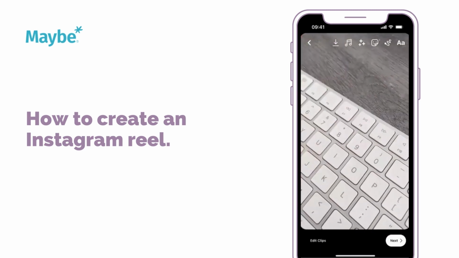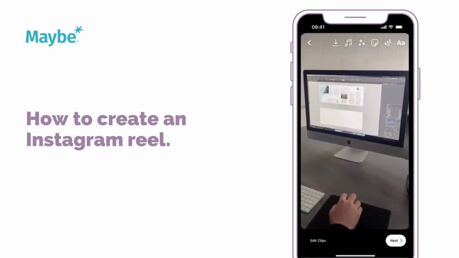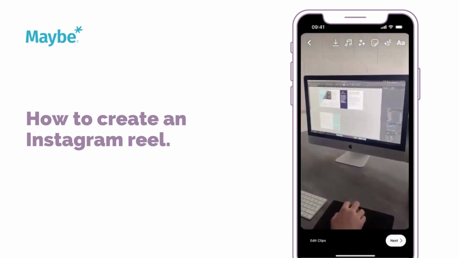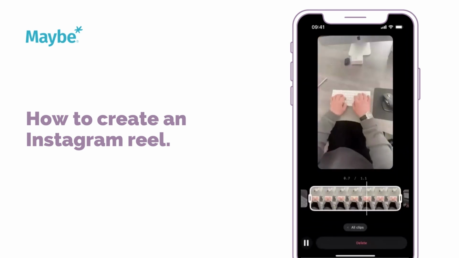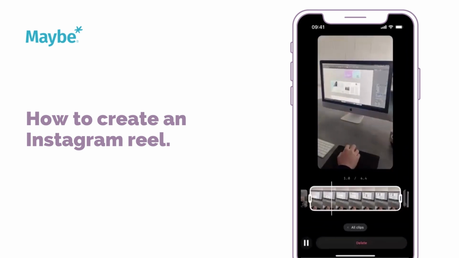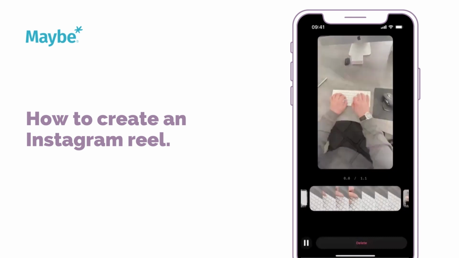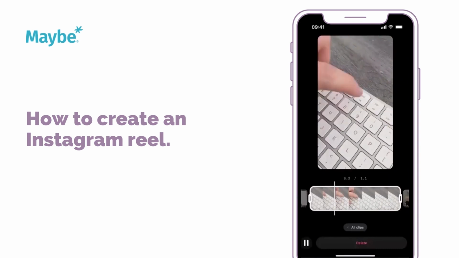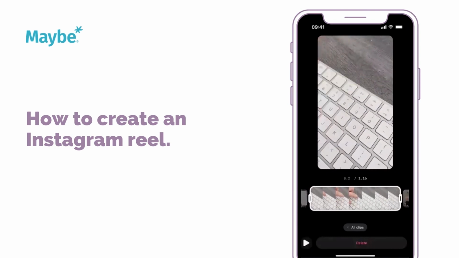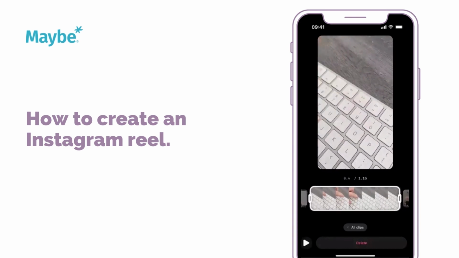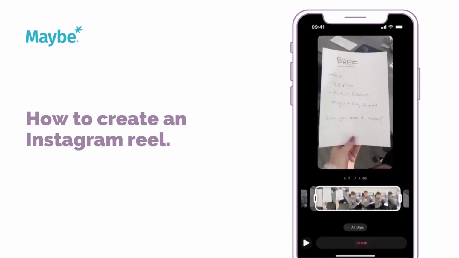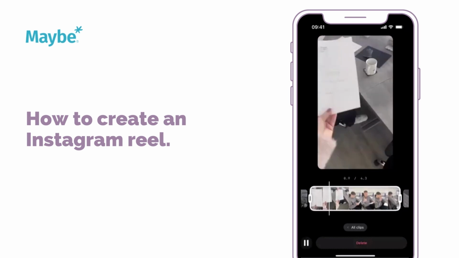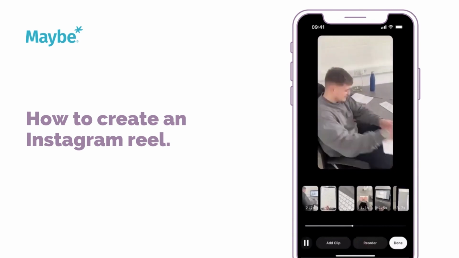Now, if I looked at this and thought, well, I need to actually edit some of this because I'm not happy with what it looks like, I would click on this Edit Clips button right at the bottom, which you can see here. This will allow you to have a look at all of the clips that have been included in your reel. And what you can do if you want to is shorten them or lengthen them and edit them. As you can see here, really simple, just a drag and drop to edit any clip. Okay, and you can see all of the clips here.